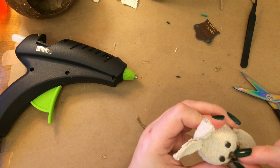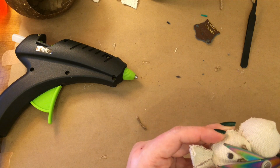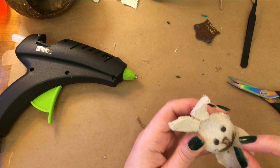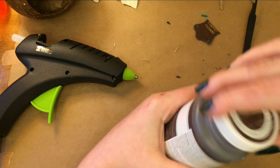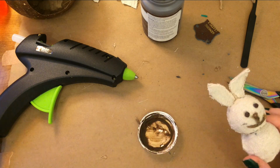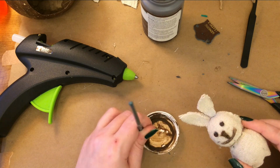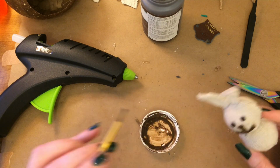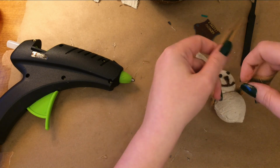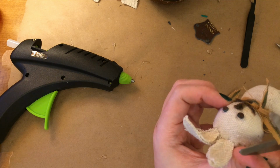If I could go back, I would have just sewn a little face onto him, a little smile, little eyes, maybe even used a little bead for the eyes. I don't know, but I wanted to get this video out, and so I didn't want to completely redo it again and keep working on the face. So it turned out okay. He's still pretty cute, if not just a touch creepy, but maybe more cute than creepy, I'm hoping.